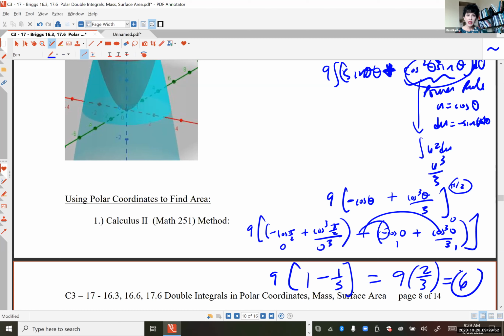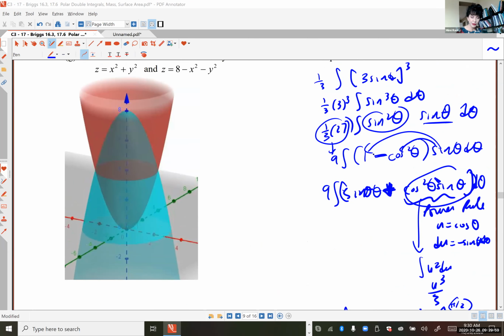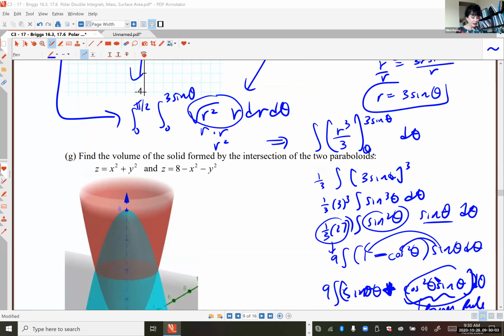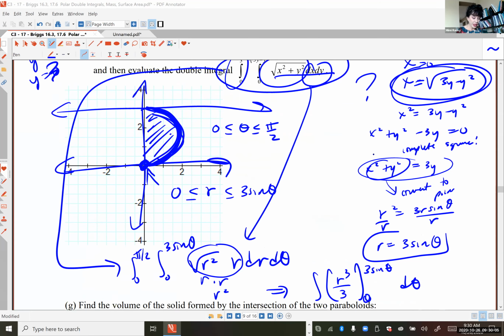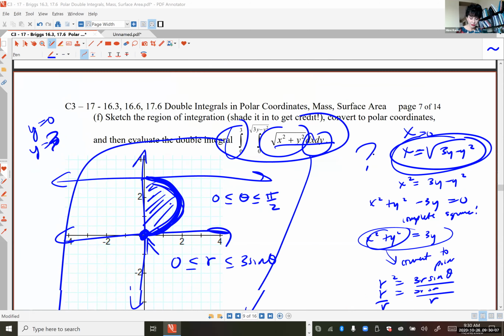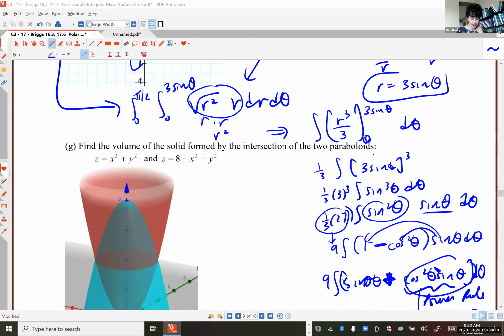And so what was the point of that whole problem besides testing you on some of your old Calc 2 powers of trig stuff? Oh, that was kind of fun. We had a variable r. That was the point.